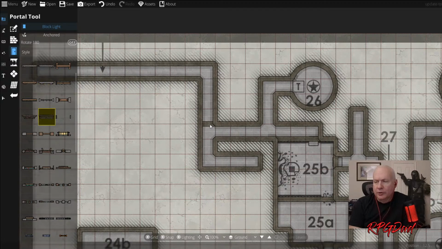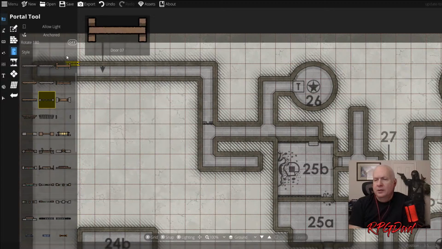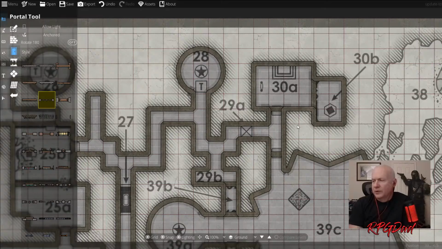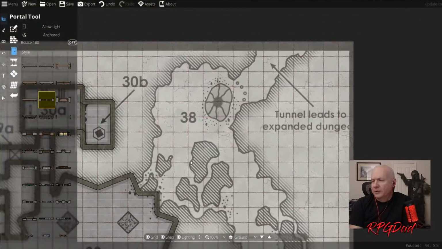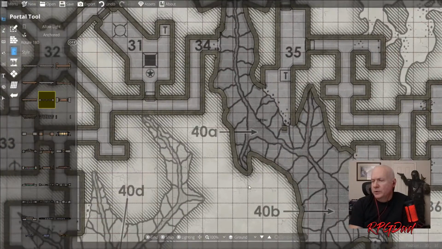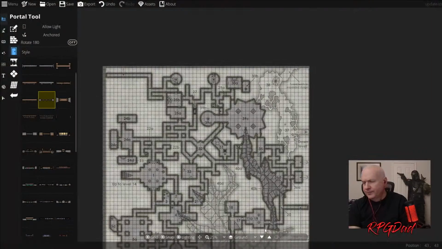We're going to put a portcullis here, if it'll drop. Is anything going to drop there? There we go. That'll drop there. We're not going to block light. We're going to put that there. And let's see if there are any others that we need to do for that. That's just a passageway to the extended dungeon.